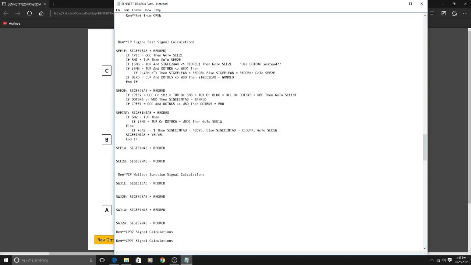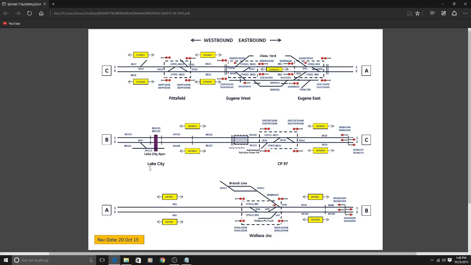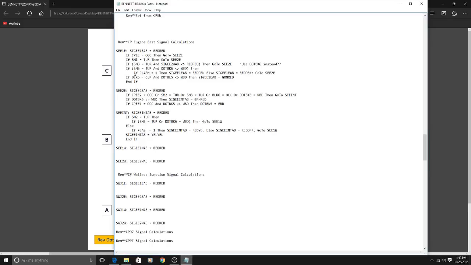And then if it is turnout normal and the direction of traffic for block 6 is not westbound, and this is the direction of traffic here for this block. So if this turnout's reverse and this direction of traffic is not westbound, which means I'm not cleared for a train coming this way, then this signal can clear. And the way we're going to do it is with this flash statement. That's what this is right here. What that's going to do is set the signal to red-green, and this flash counter alternates back and forth. So it alternates between red-green and red-dark. So when that happens, it'll be basically red over flashing green, meaning that you're clear to come out.